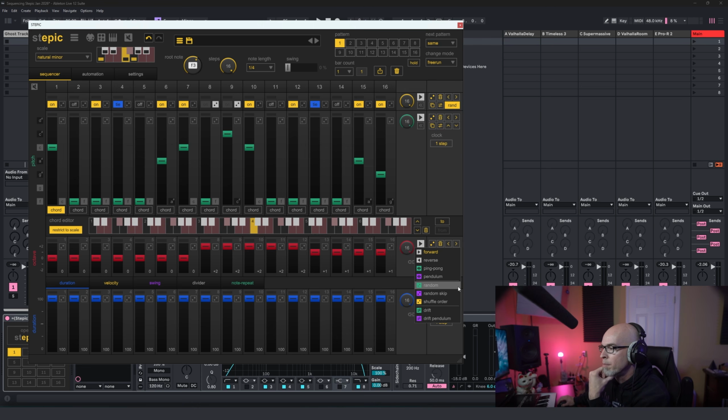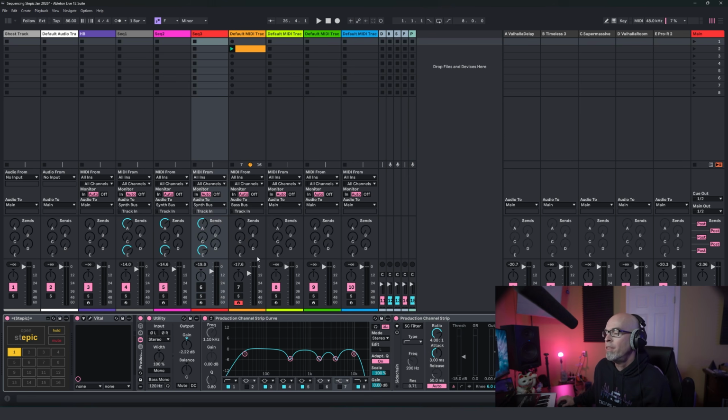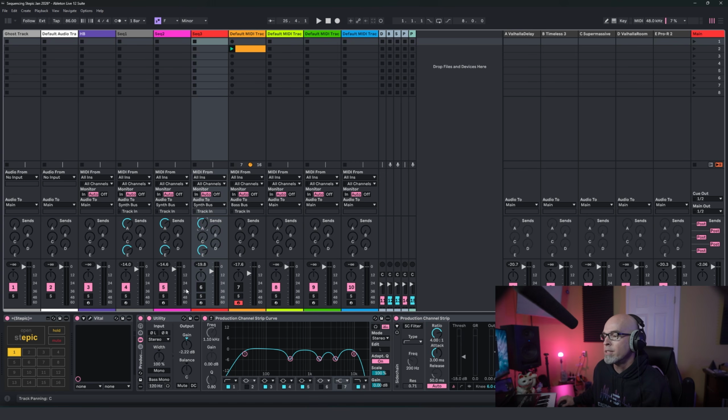Play order mode could be something like random skip. That's cool. Let's do some velocity work. Let's do drift pendulum here. So this one is kind of our wild card, right? The wild card is like, oh, wow, that's a really interesting sound, okay? I've got tons of reverb on it. I've got some delay on it.